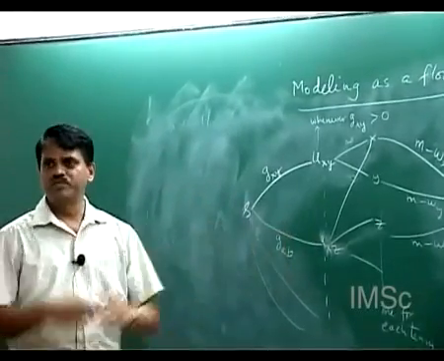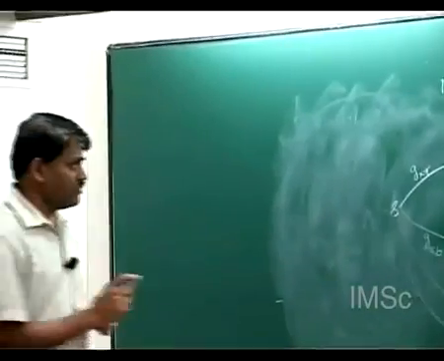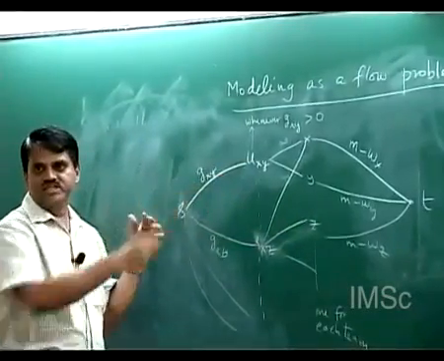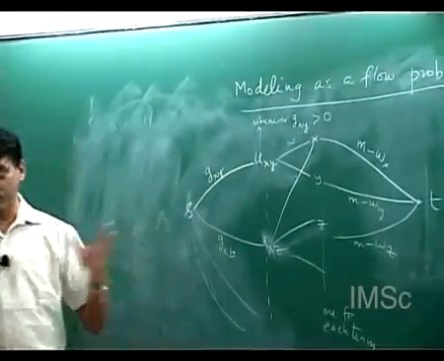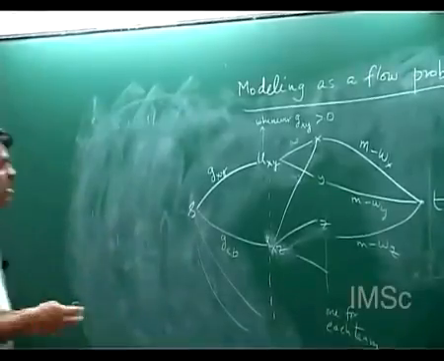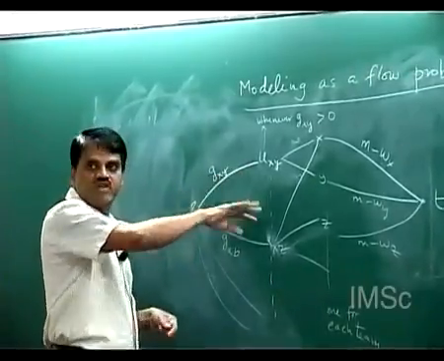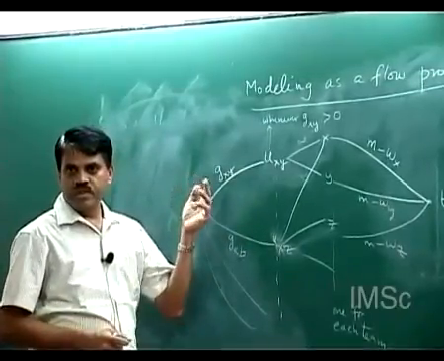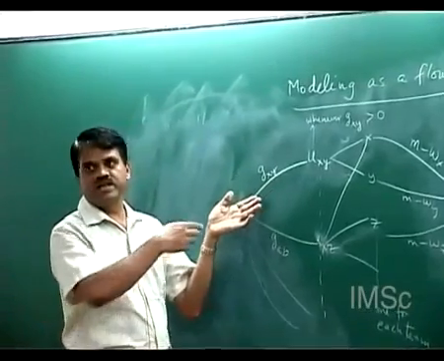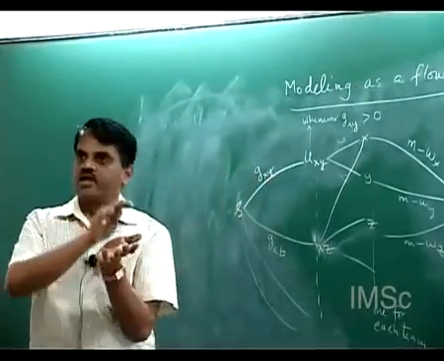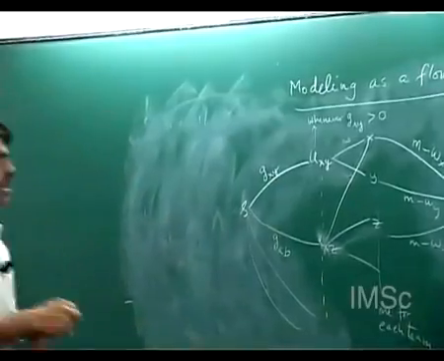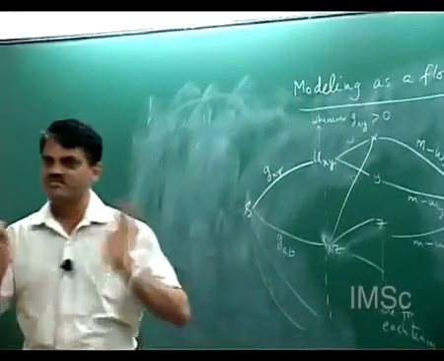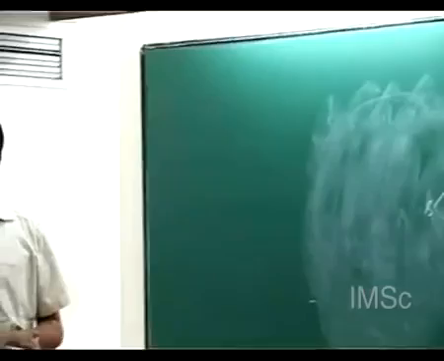Okay. So, for people who do not know flow, well, you have a directed graph, a source and a sink, and there is a capacity on the edges, and we are interested in maximum flow. What is a flow? It is a function on the edges. You have to tell me how much flow goes through every edge, satisfying two properties. What are the two properties? Capacity constraint, that the flow going across an edge should be bounded above by the capacity of the edge, and there is a conservation constraint, that whatever flow comes in should go out of every vertex. Okay, that is the informal definition, and it is pretty good to keep that in mind.